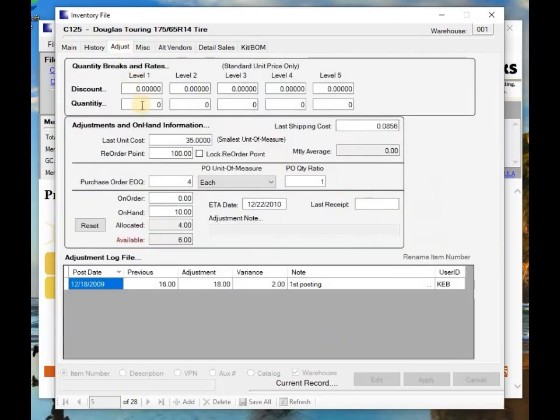And it's inventoried basically the same way as one of the other products I showed you, which is each. Normally, it's best to order 4 at a time from my vendor, so they just come in, and that's basically how they work. So it's inventoried in the sense that I have 10 of these tires available right now in inventory. Well, actually, I only have 6 available because I got 4 already allocated on an existing work order.